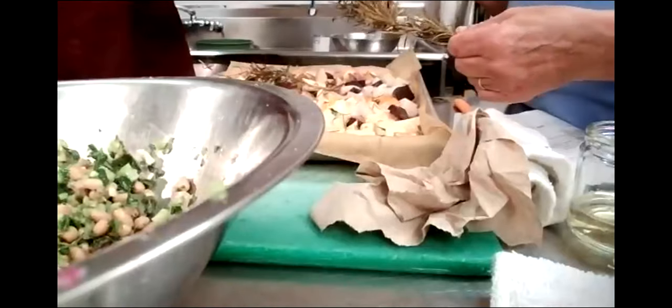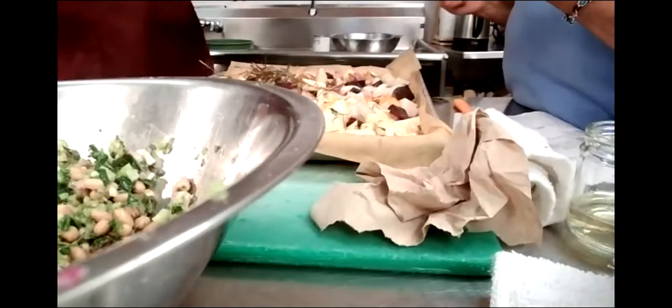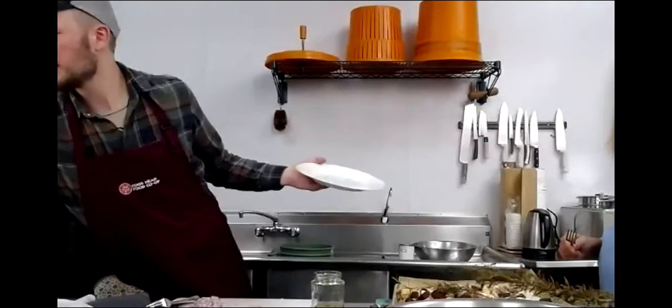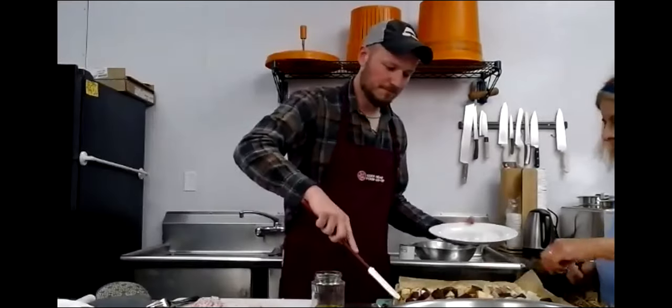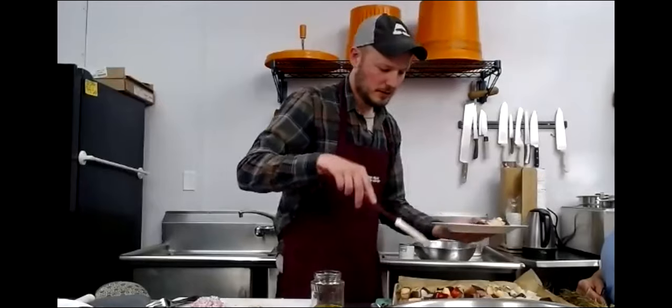Plate that up and show them the finished deal, and then we can throw those back in. It's very colorful - a little bit of everything. Smells really good. Stephanie added that foodhero.org also has recipes and videos of foods and it's available on SNAP. Thanks for adding that, Stephanie.